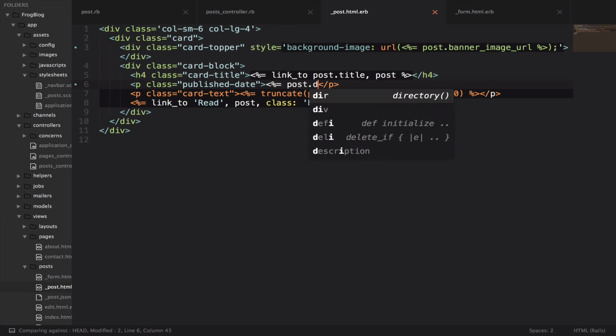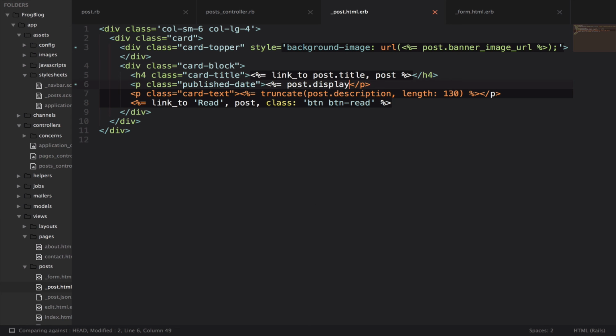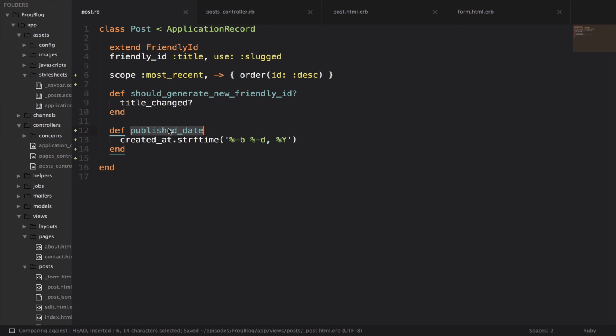Actually, let's do display published day. Sorry, I'm trying to get this method name right. Display day published. There we go. I think that reads the best. So we'll save that, and then we need to rename our method. Oop, not that. Display day published.